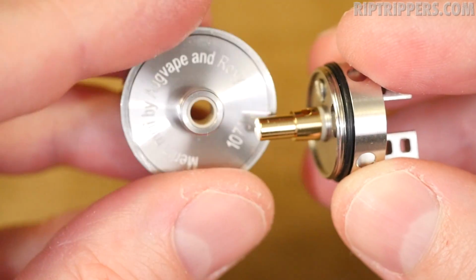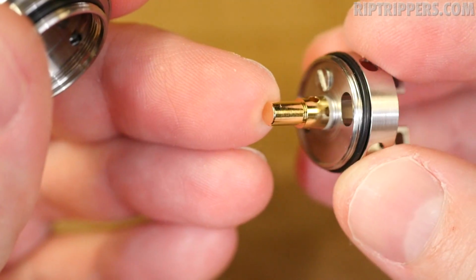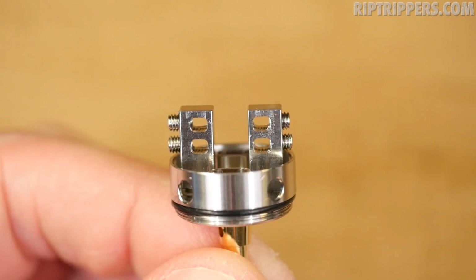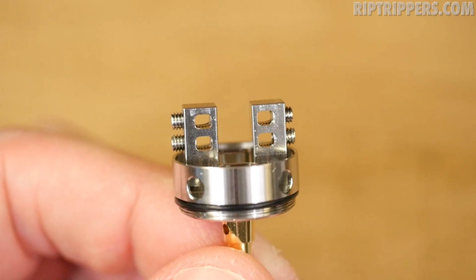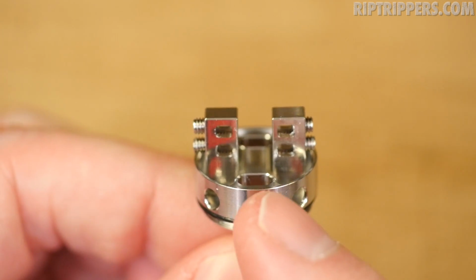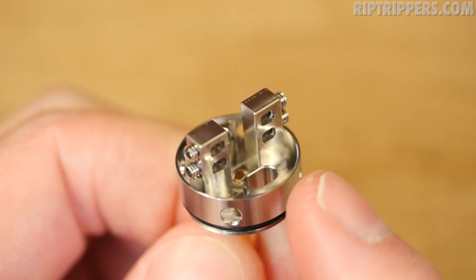Yeah, there's your pin. Look at that. 510 pin, gold-plated brass. Like I said, it's got that velocity style deck section. Takes 2 coils. It is a dual coil deck. The post holes about 2.5mm each. Uses hex screws, side mount hex screws to tighten down your leads. Also got airflow. 1 slot on one side, bottom airflow. Okay, 1 slot on the other.